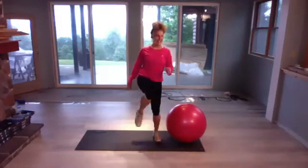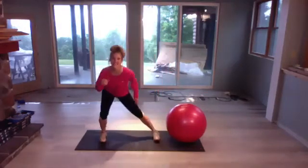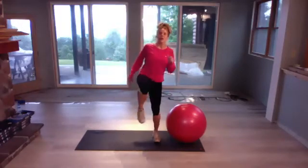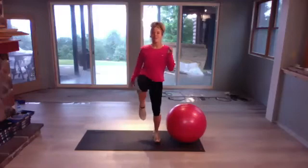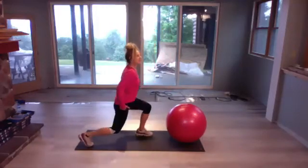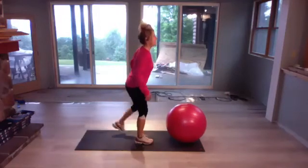Good. 10 seconds. Notice how good your body feels. 1 more. And perfect. Now I'm going to turn sideways, but you're just going to still give me the reverse lunge, alternating right or left leg, doesn't matter which side you start, and switch.